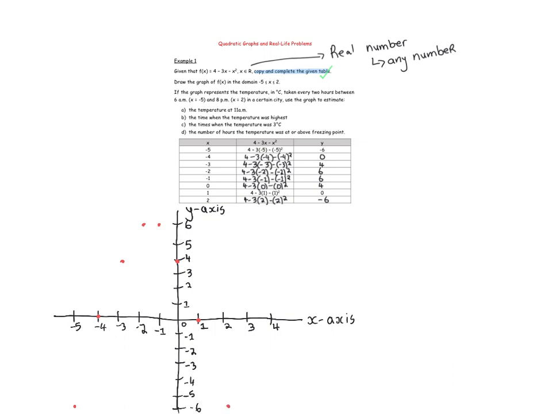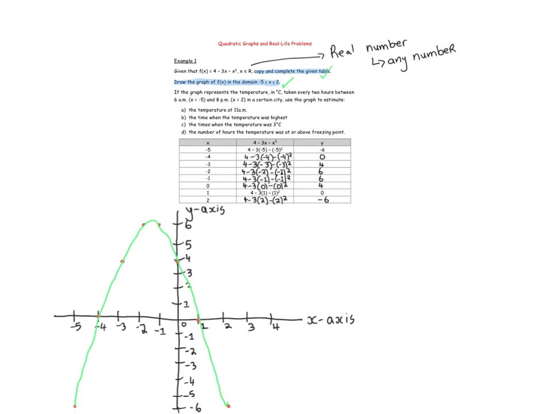So again, you need to draw that graph in. I'm going to draw it in green here, making sure that you draw the graph freehand and you also do it with pencil. Now, of course, my graph is a little bit messy. However, I'm sure yours are going to be much better than mine. You're going to be drawing it on proper graph paper and you're going to be using a pencil. So that's the next part. So if we go back to what it was asking us, it asks us to draw the graph of f of x in the domain minus 5 to 2. And we've got that done. So we can just put a little tick beside it.